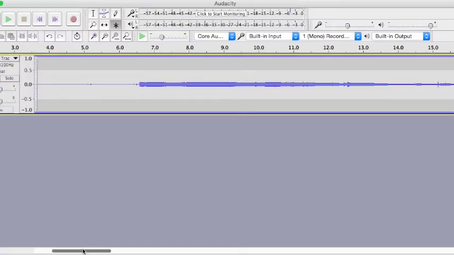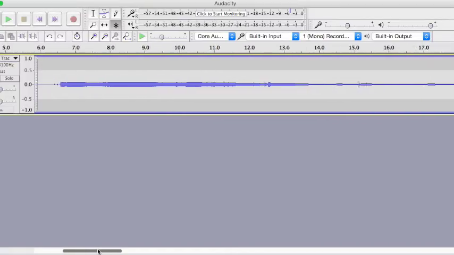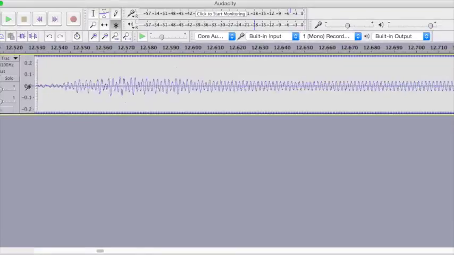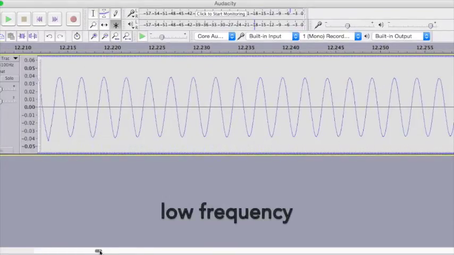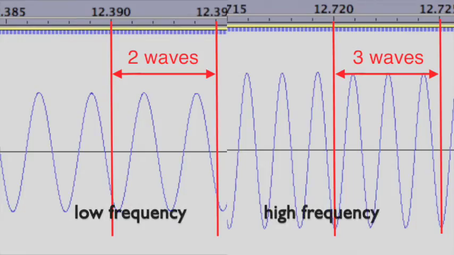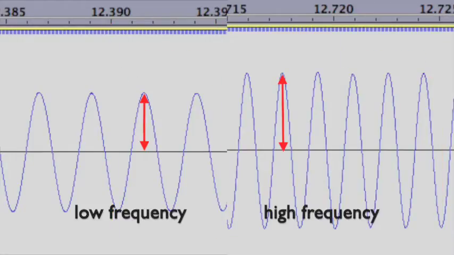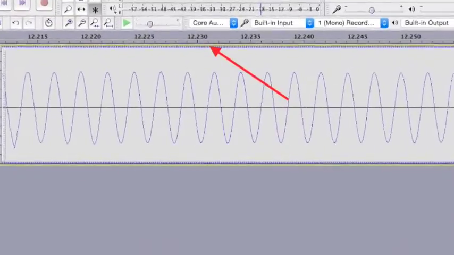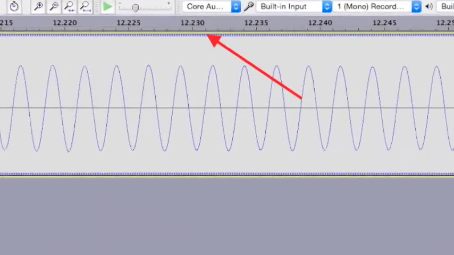This program called Audacity allows me to zoom into the waves so I can see what happens on a smaller scale. Here at the beginning I have a tone of low frequency, which then changes to the higher frequency. You see that there are more waves per time frame for the high frequency. Simply ignore the fact that the amplitude for the higher frequency turned out to be higher. Using the timeline at the top, I could now count the number of waves in 1 second, the frequency.